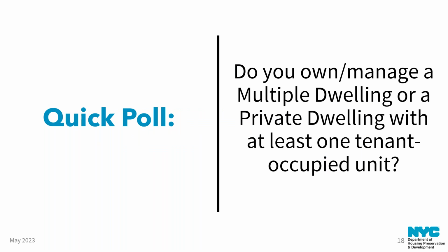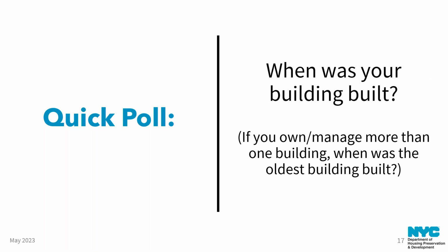So let's hide these results. And I did just want to clarify one thing that I had mentioned before. In our previous poll, I'll just go back for a second, with the building built date, I was talking about Local Law 1. Now, there are federal safe work practices requirements that we're about to talk about that apply to all buildings built before 1978. So that's just one other thing for the folks with buildings built between 60 and 78 to keep in mind.